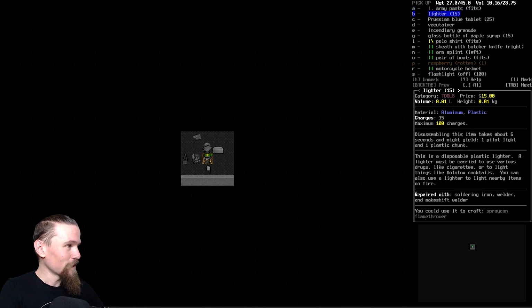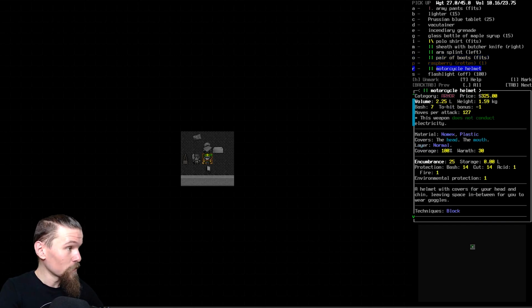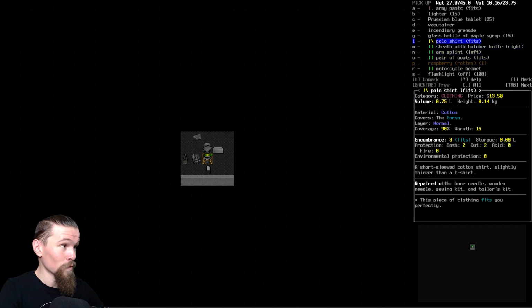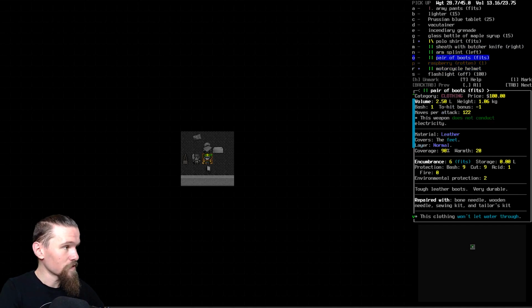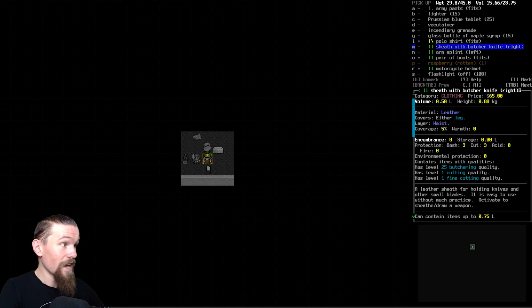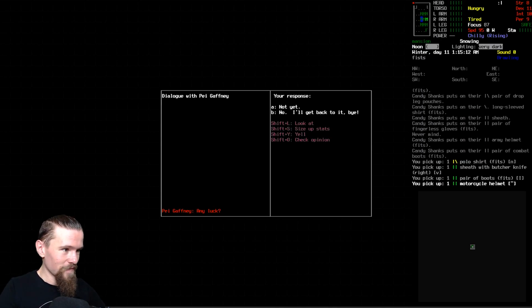Okay, well, look, is there anything else that we can give her here? We could give her the motorcycle helmet. That would give her some kind of protection to her head, and the polo shirt. That's the very least we could do. And we can give her a pair of boots. And we can actually give you the sheath with a butcher's knife. Okay. Alright. Oh dear. Pei, I'm so sorry.